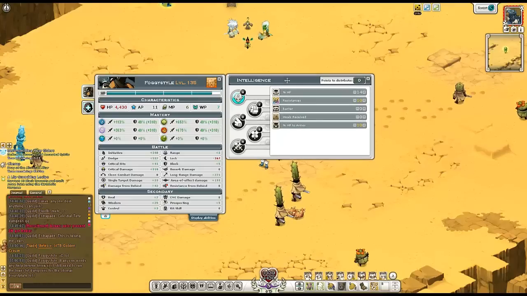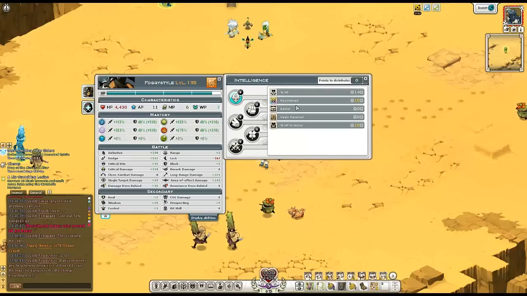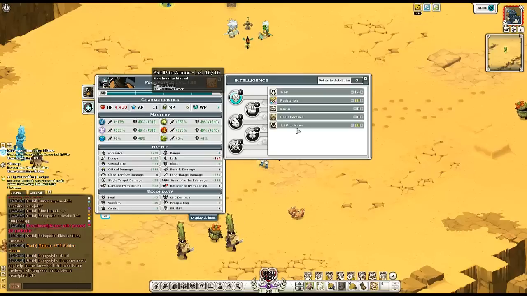This will give you a bit more effective HP, because if you were to get everything into percent HP, you would get a bit less than if you were to get the percent HP to armor and the percent HP at the same time.